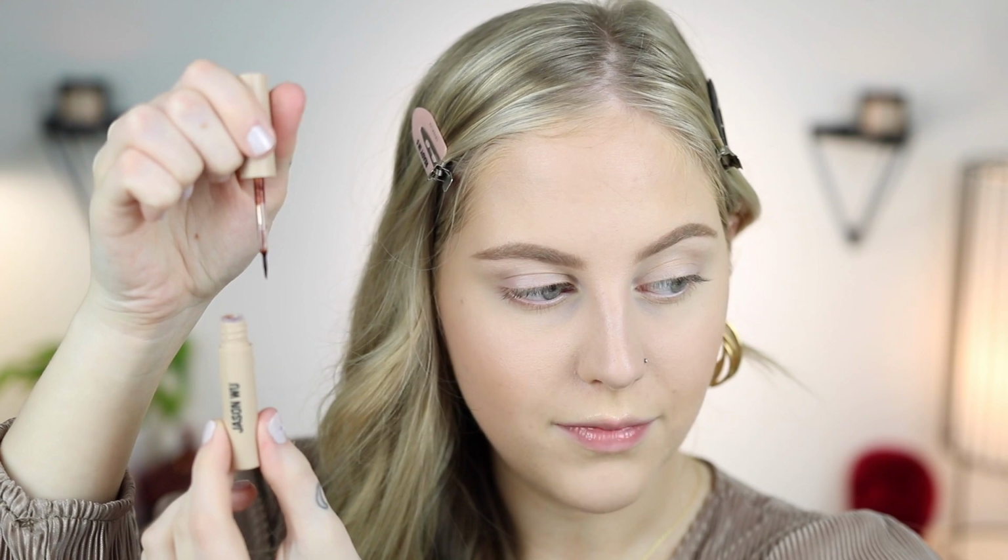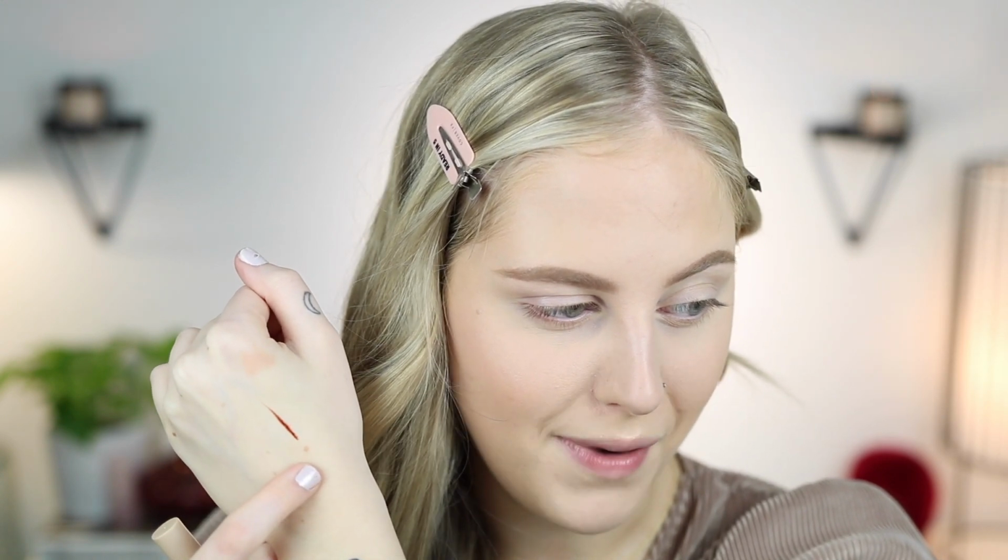So the instructions for this, it says to apply a single dot or in clusters, wait a few seconds. The longer you wait, you'll get a bolder look, and then to tap it out with your fingertips. So it has a just normal type of brush tip applicator, and here's the shade, which is very, very warm on my skin. It's actually next to like one of my natural freckles. You can tell it's very bold, sort of what it blends out to be.